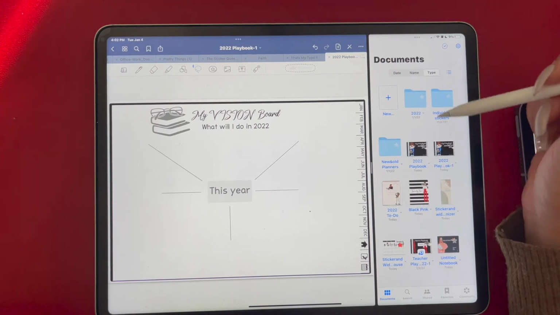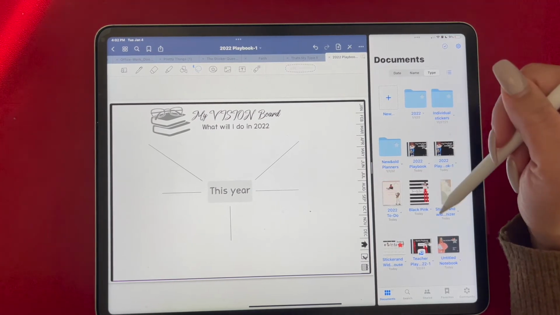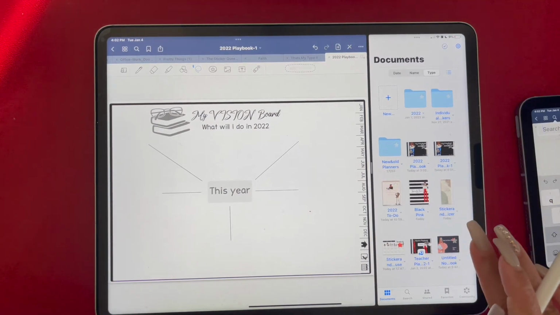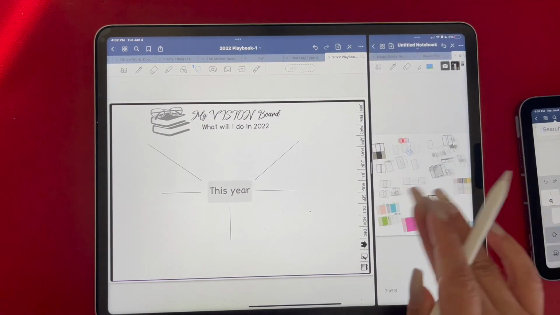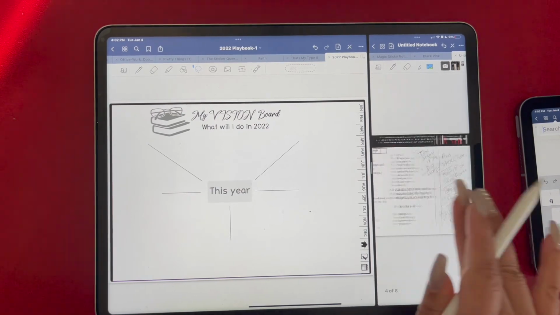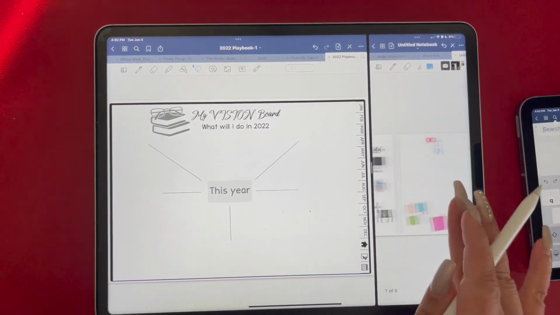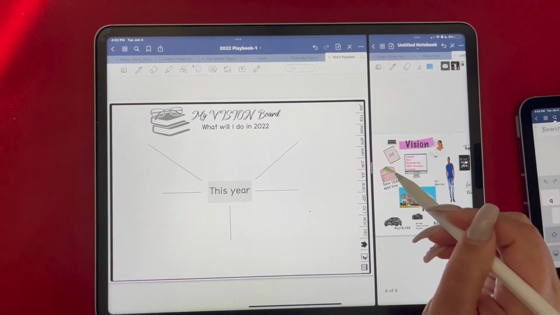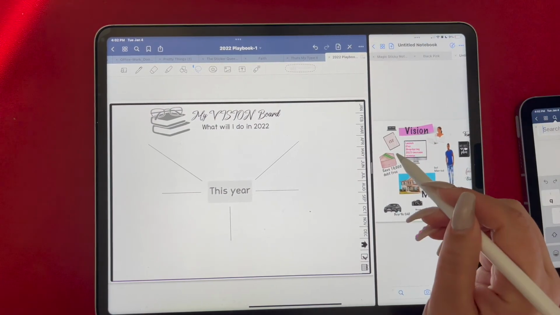Okay. And I'm going to pull out the same one I used last year because some of that stuff didn't come true. So we're going to pull out the vision board and copy these things over there. Here we go. We already have the word vision on there. I really, really want to do some saving.